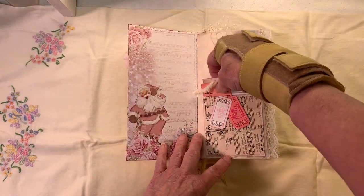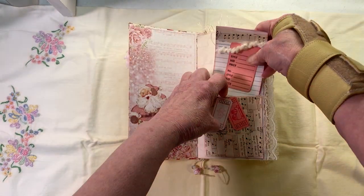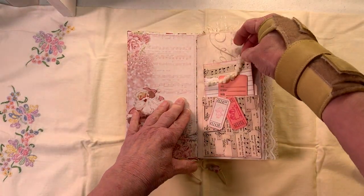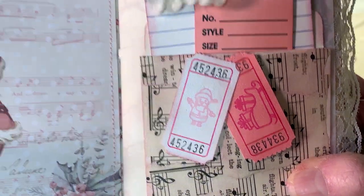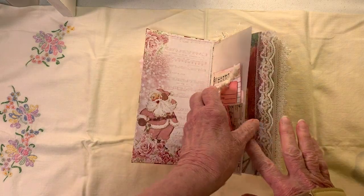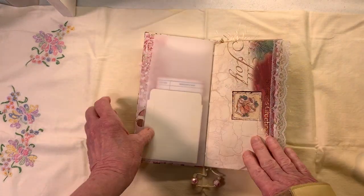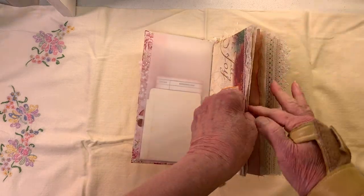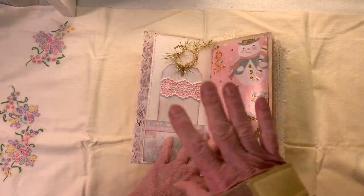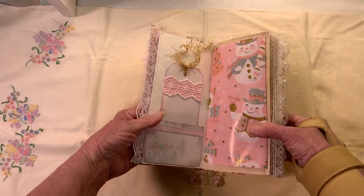The pockets are a little bit different — one's shorter than the other — but we have the same sort of thing. It's made up the same way with collaging of vintage music sheet, Santa and his sleigh stamped. Then we have a piece of vellum — it's actually on a piece of vellum — and this one is joy stationery. All the different laces on the sides are different; each one is different in the book.